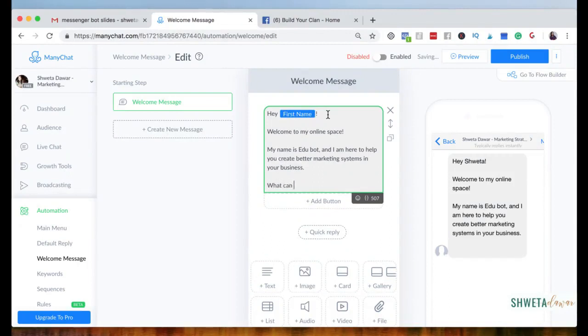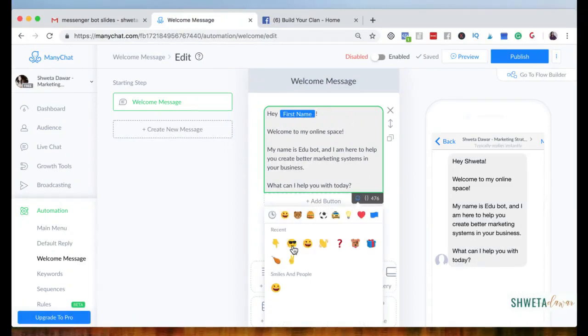What can I help you with today? Again, you want to make it very straightforward, very simple, very easy to read through and not really complex language, right? And again, you probably want to use more emojis.